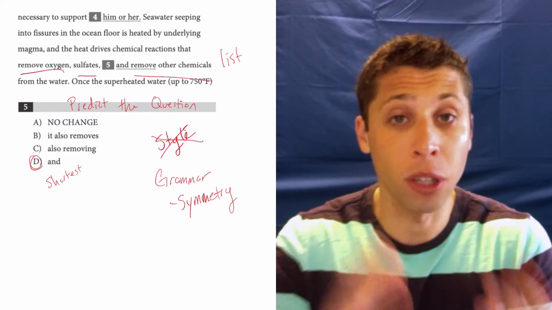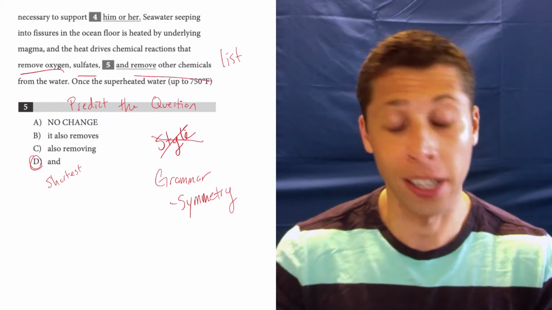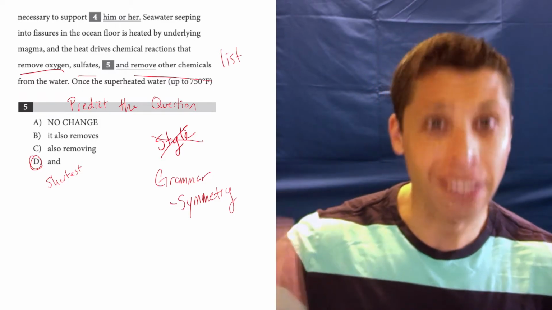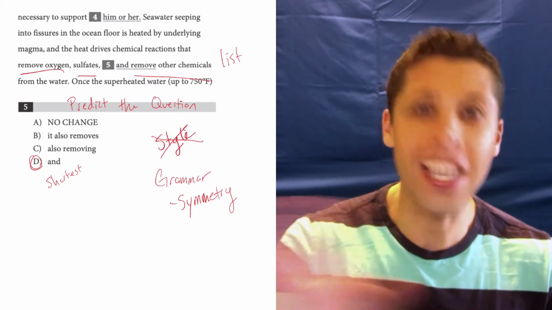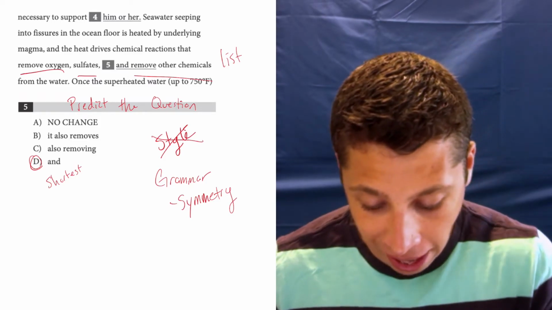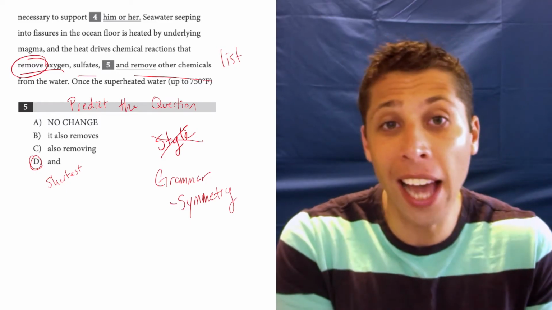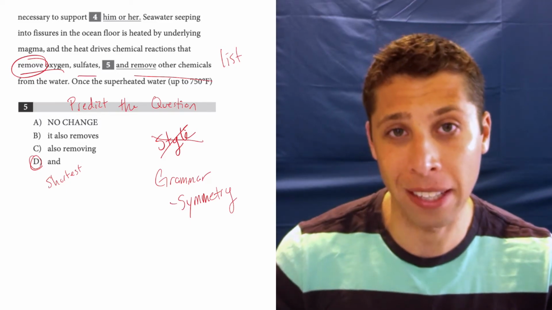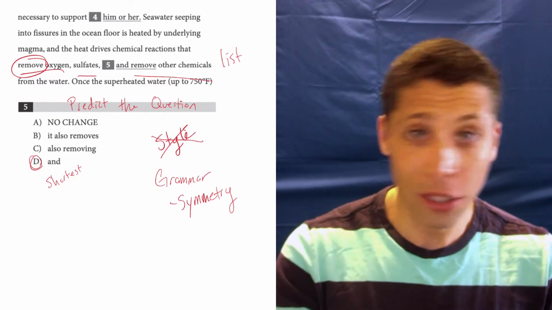So that's also a good thing generally with the SAT, but I'm not just picking it because it's short here. I'm picking it because it gets the list into a rhythm. It removes this word remove, which is getting in the way of the rhythm because we've already said that, right? It removes the oxygen. We've already hit that part. So it's redundant to do it again because we didn't do it on the part about sulfates. So these are definitely grammar rule questions.